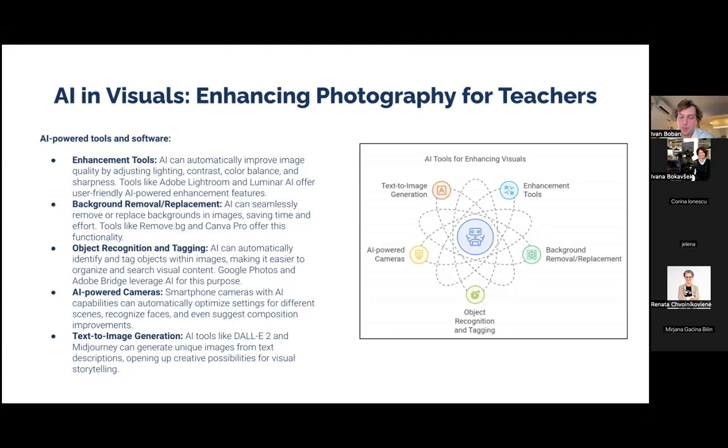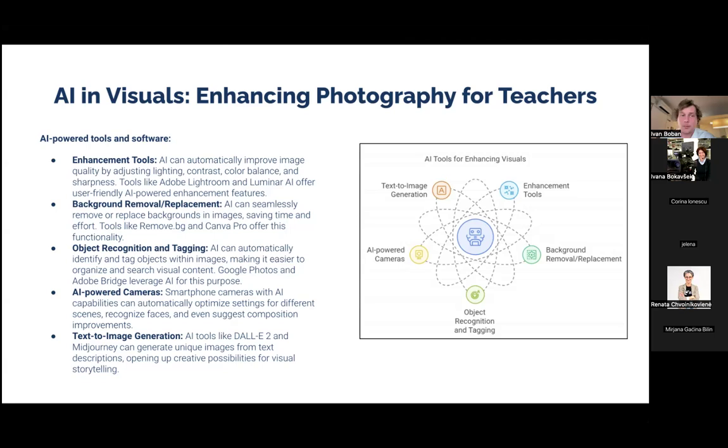And these tools were available before, but not in an AI version. 10, 15 years ago, you only had highly skilled users of Adobe Photoshop and similar tools who were able to enhance your photos.